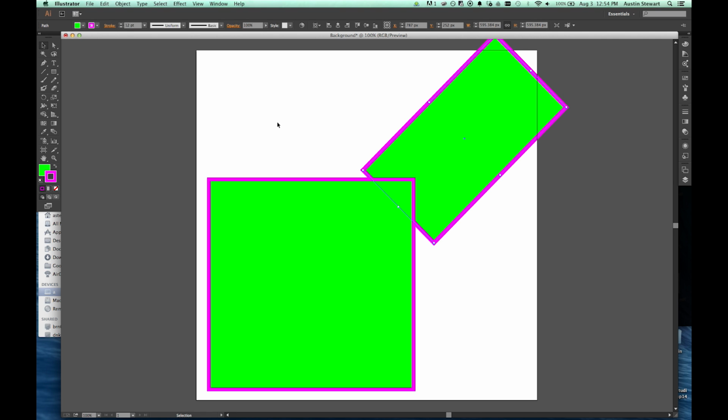Okay, so now what I'm going to do is I'm actually going to select all of these objects and delete them. There's two ways I can do that. I can either hold down, if I'm on the Mac, I hold down Command A. If I'm on Windows, I need to hold down Control A, and that will allow me to select all of my objects. I can also select one object, hold down the Shift key, and select another object, and that allows me to select multiple objects.